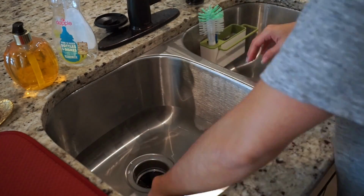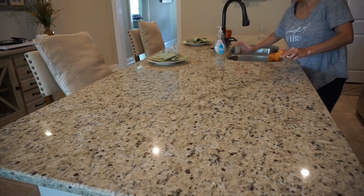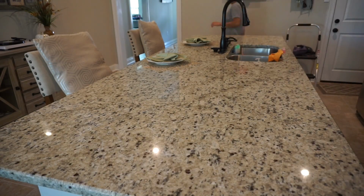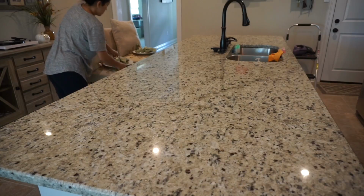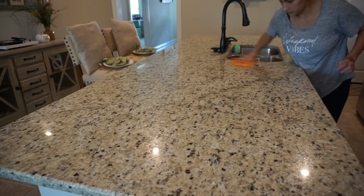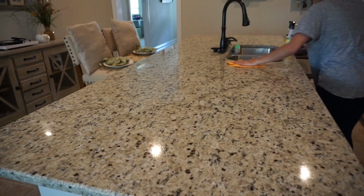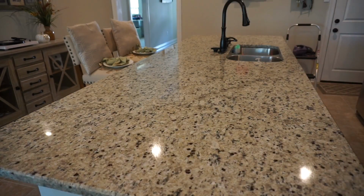Once the sink is nice and clean, I put everything back and just place new sponges in there and move on to the last piece of my kitchen, which is the island. And as usual, I'm gonna go ahead and clean it with my little multi-surface cleaner and my chamois. You guys know that I first do this and then I go with a dry towel and wipe it down just to make sure there's no streaks.